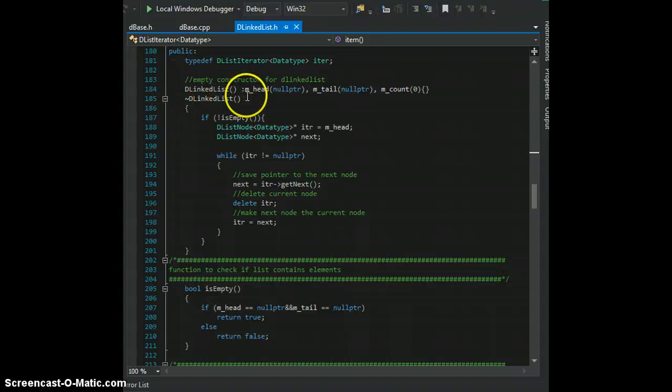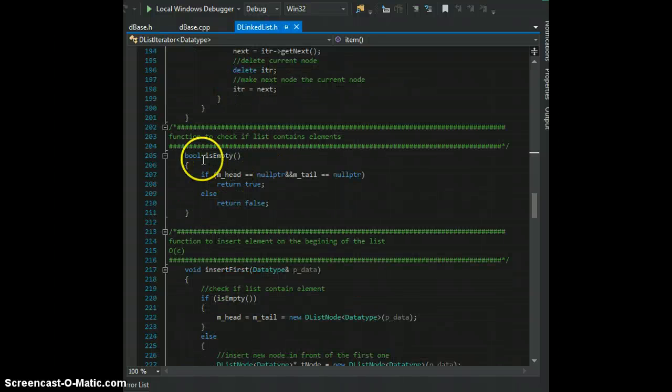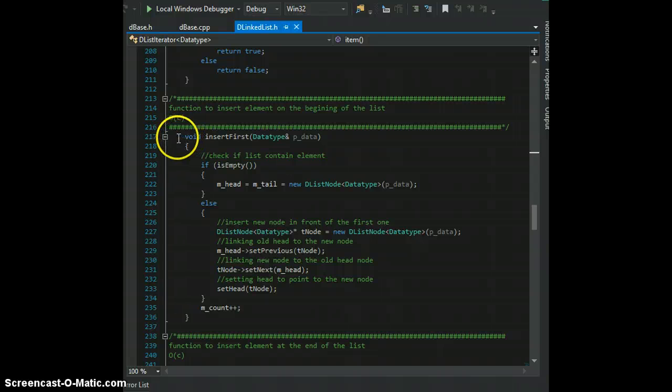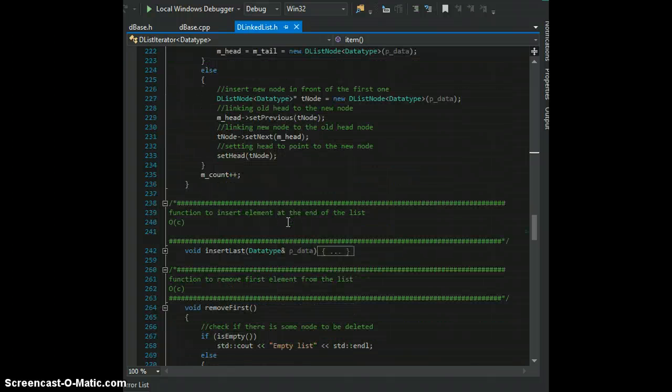Here are constructors, destructor, function to check if the linked list isn't already empty, or is it empty yet. Here is function to insert first node or node on the beginning of the list.